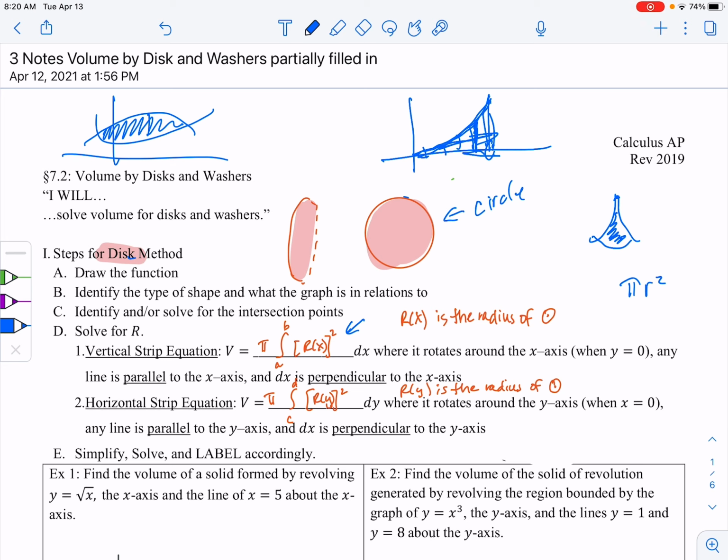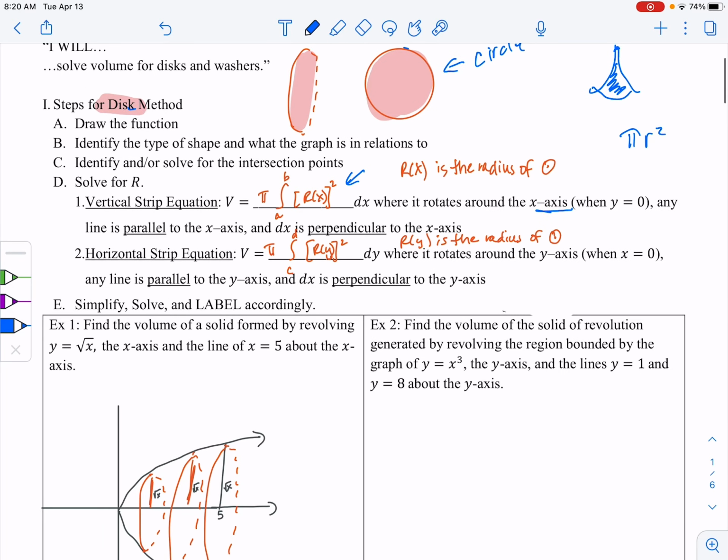Okay, most of the examples in this whole set of notes go around the x-axis or the y-axis. They don't have to. I could have this Hershey Kiss up here like that and rotate it around y equals 3. All right, but your radius would be the curve minus 3 instead of the curve minus 0. No big deal. So it's very similar to cross sections, only we have solid discs going around every time. They're not semicircles or squares or triangles.